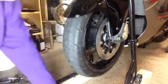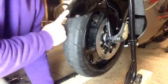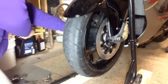We're going to try now. Now, I didn't take my calipers off. I didn't unbolt the fender whatsoever. The calipers are on. We took the pinch bolts off.